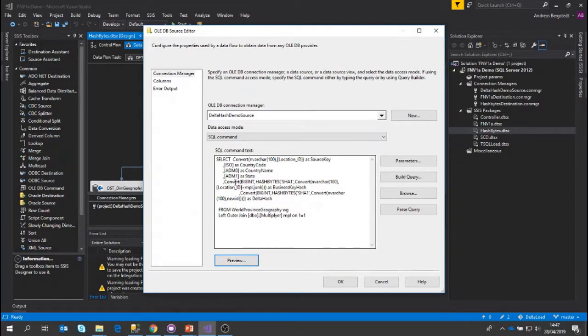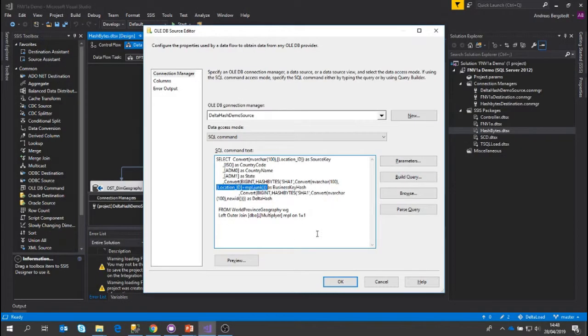The business key is location ID. Oh, it looks like the business key is also random every time, or possibly random every time because I have a chunk column.